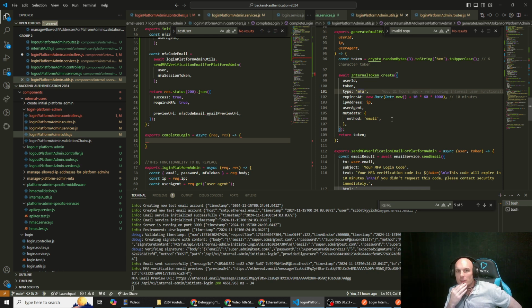So we are saving the type of token of MFA, whereas Claude was generating a session token and an MFA code separately. Okay.